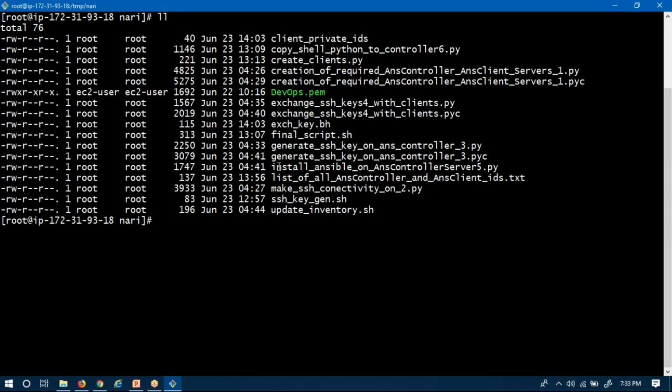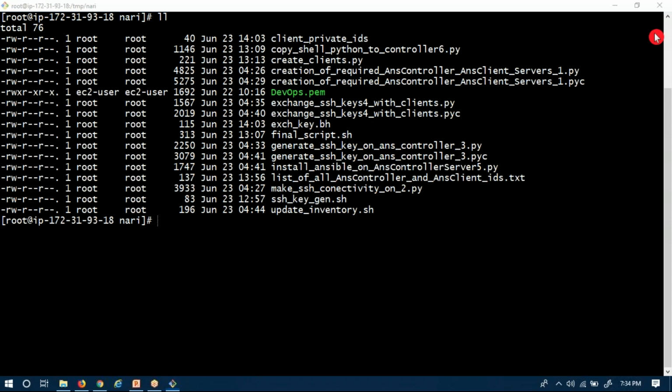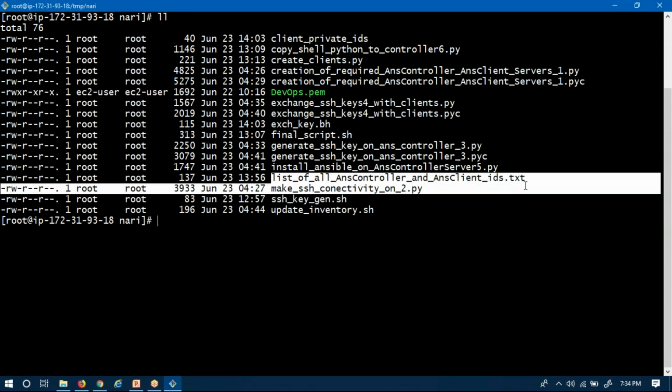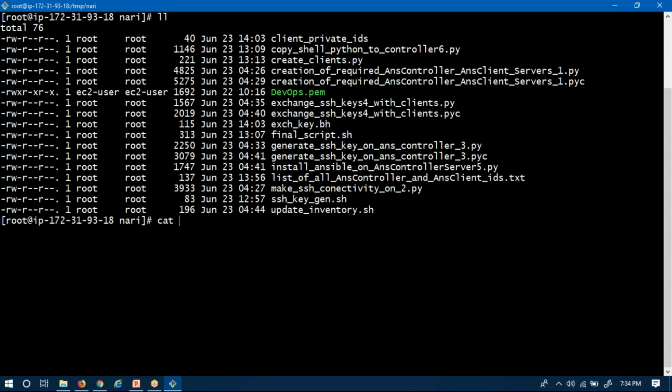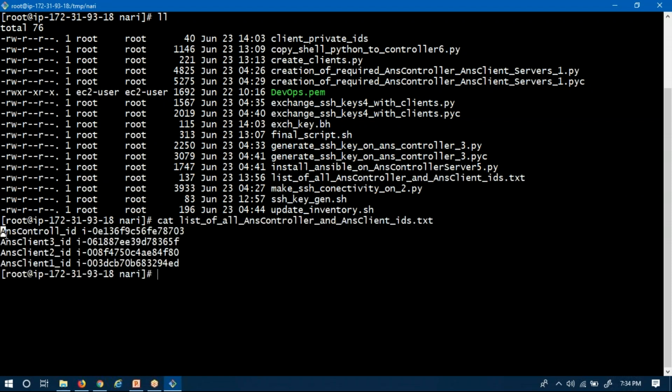So my fifth script's purpose is to install Ansible on whichever server you are going to designate as the Ansible controller. On that it is going to install my Ansible software. So I already know which is my Ansible controller server, and that information I already updated in this file, right? So where is this file? It is there in this. So if you want to see, with this ID, with this tag ans controller ID, my script will automatically identify this ID, and on that server only my script will install your Ansible software.